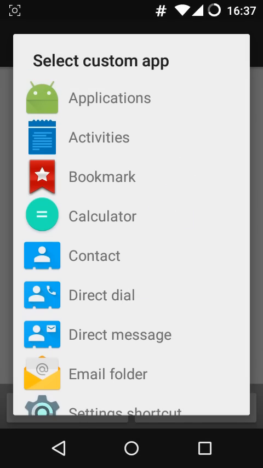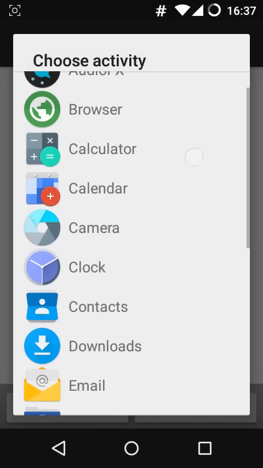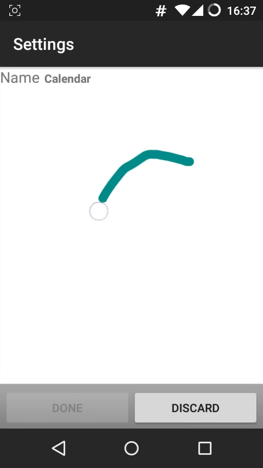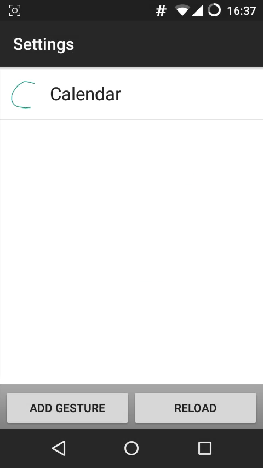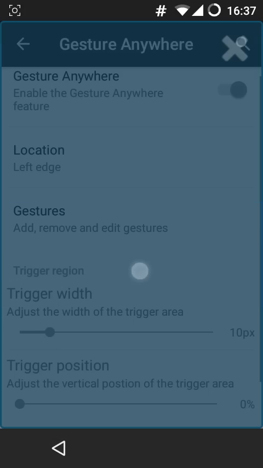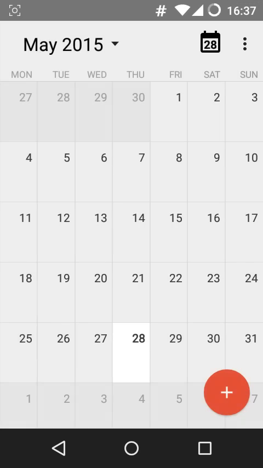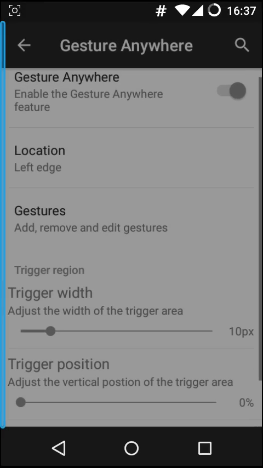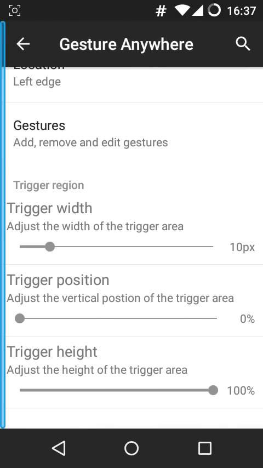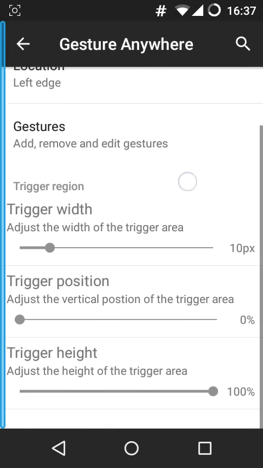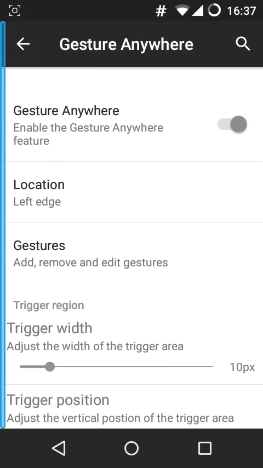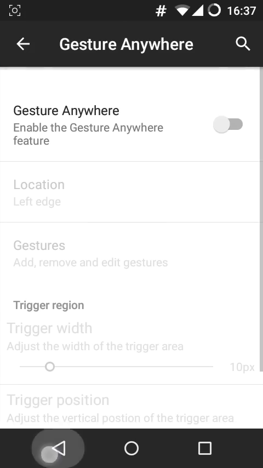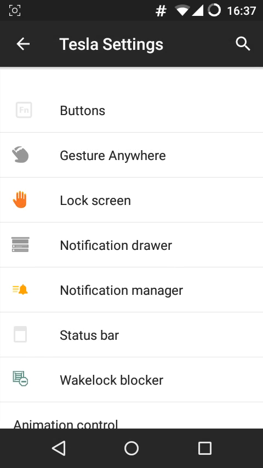For example, if I want to launch an application, for example a calendar, I'll draw C, and when I swipe from the left side, if I draw the letter, it goes to the application I chose. It's really good and cool to customize your phone, but I like to keep it disabled because I don't have the need to use it.